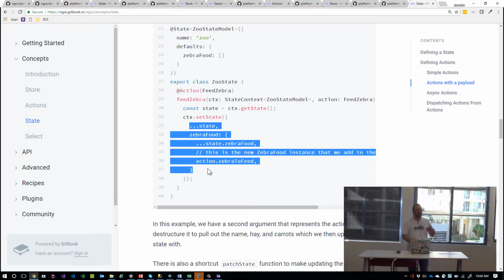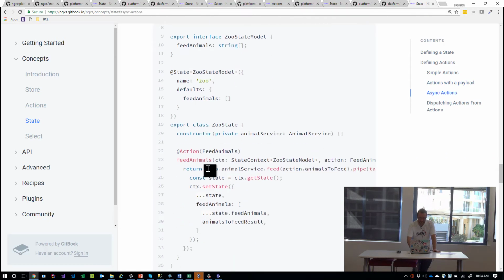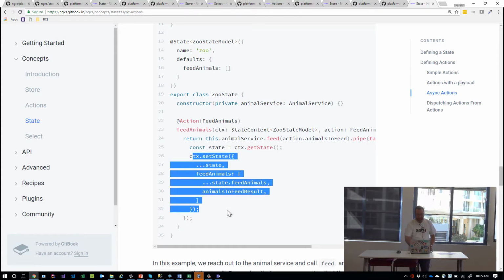So if I want to do that whole side effect then reducer pattern, NGXS is slightly different because it has the concept of async actions. The async actions here can do both. It can take in a third-party dependency, perform some work, and then, once it's complete, set the state. So that's the biggest change.